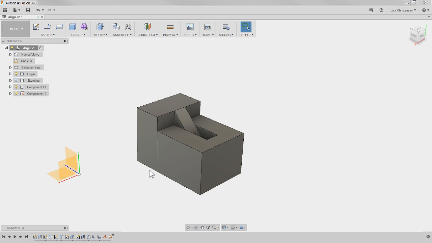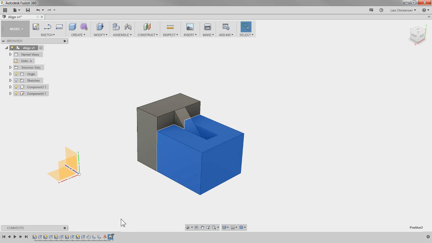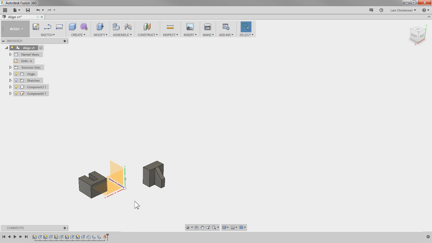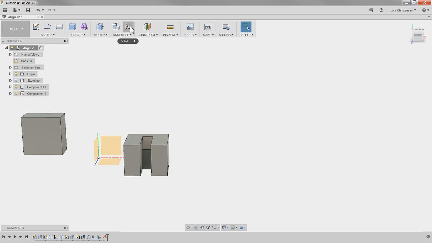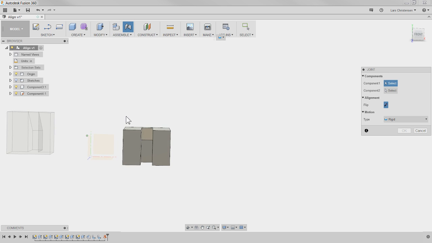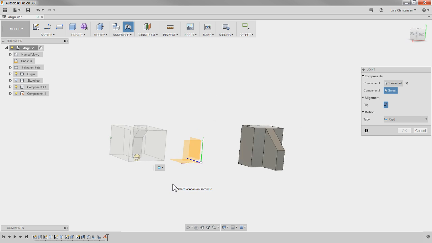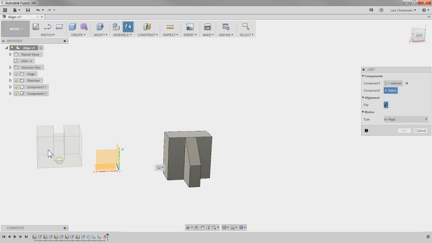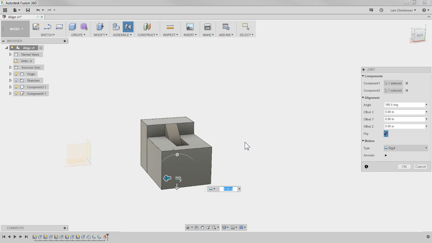So let's talk a little bit about joints, because the joint command is sitting right up here. So let's delete our align with a capture position in here, and let's do a joint instead. Now if I select joint and I go in here, you'll see I get the round, and again the video is down in the description area for that whole video series on joints. But now I get that coin. I select here, and you always select the component that's going to move, not the component that is stationary. Select here, and it's now going to fly over here.